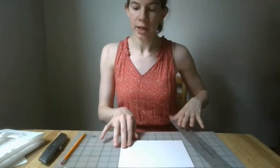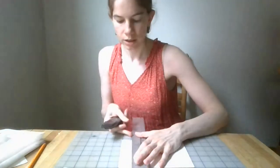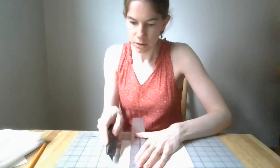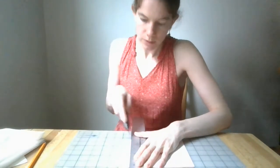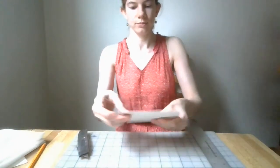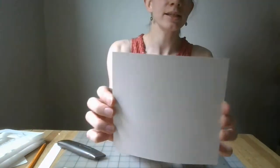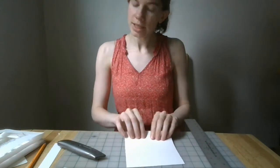Now this last one I don't actually have to crease. This last one I'm just going to cut off, because we only need 6 inches, not 7. So now my paper is divided into 6 sections. It has a crease every inch, and you'll find it's really easy to fold.